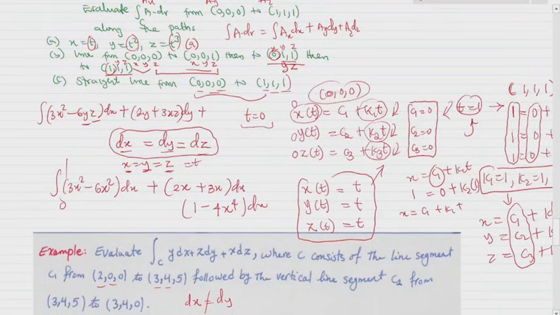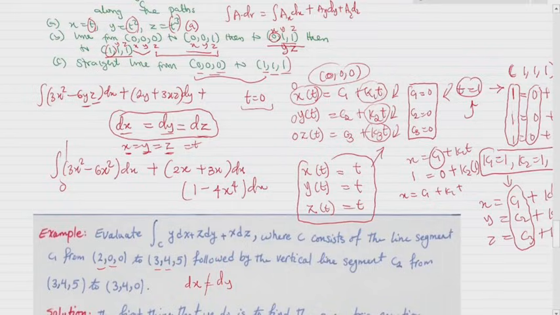Everything will now be in the form of t, and you change dx to dt because if you do dx/dt here, it will be equal to 1. So dx is equal to dt. Do dy/dt here too, it will be equal to 1, so dy is equal to dt. So you now change all your dx, dy, and dz to dt. Everything will now be in the same variable, and you can integrate. I hope that's clear. So in that case, this one will just be 3t squared minus 6t squared, then dt. Do the same thing for all of this.